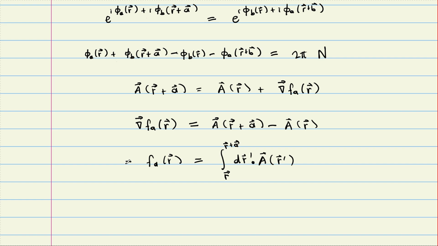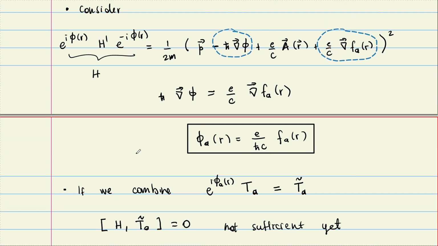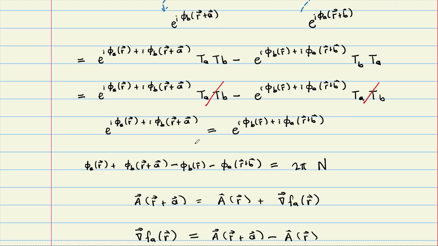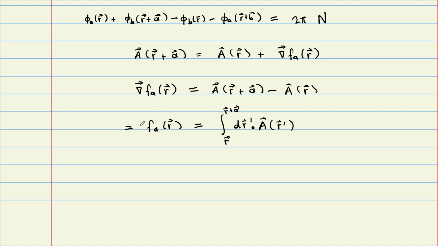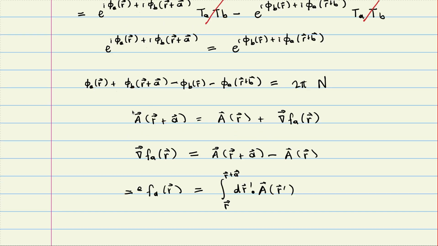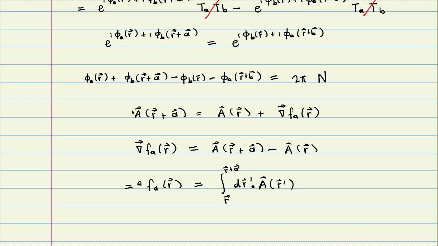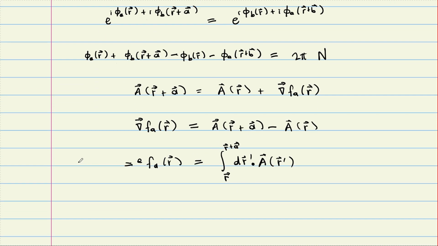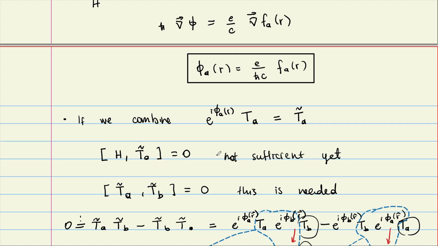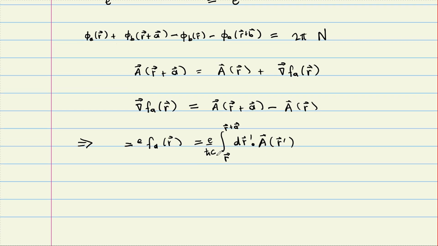But we said this one above, if you remember, let me just show you. We said this thing, if you multiply with e over h bar c, is equal to this phi of a. Actually, let me write it like this: I will write e over h bar c here. This is going to give me phi of a. Good. Can you explain this integral form also?